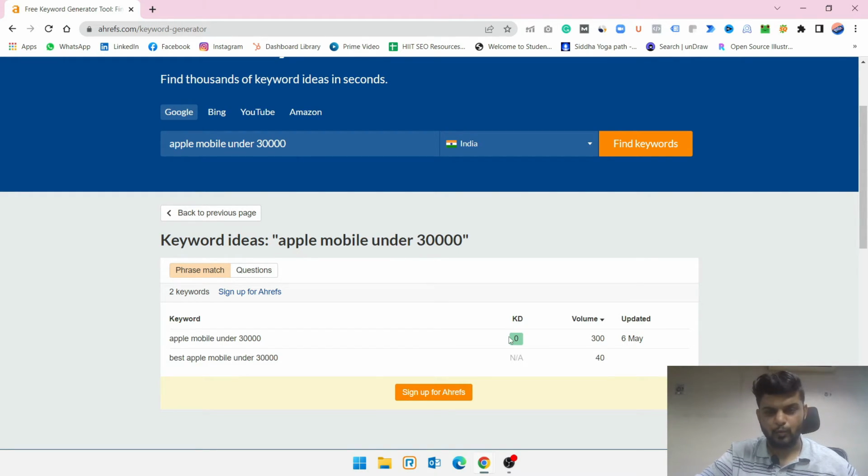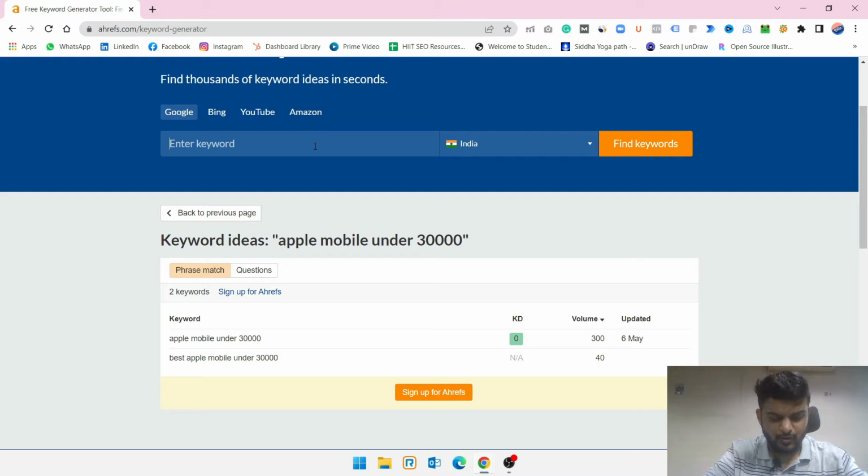Now keyword difficulty 0 doesn't mean that you can't rank it. You write the content, you rank it, so the difficulty would eventually grow, because obviously somebody would be working on that. But you can see the volume is 300. So maybe again it's your responsibility now to make this volume 1000, 10,000. How? It's your content that would be easily ranked, or you have to update it, right? This information was updated on 6th May, so I guess it's 2 weeks back. So this was all about the transactional keyword.